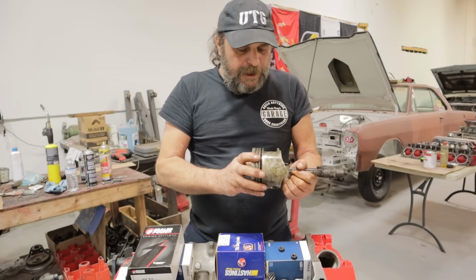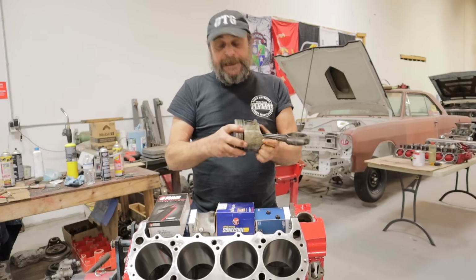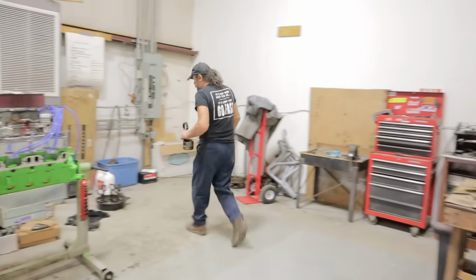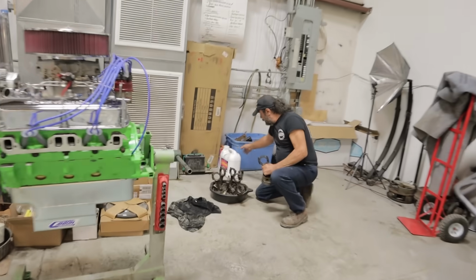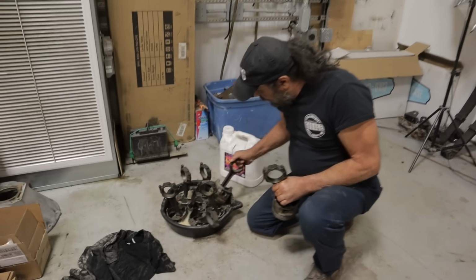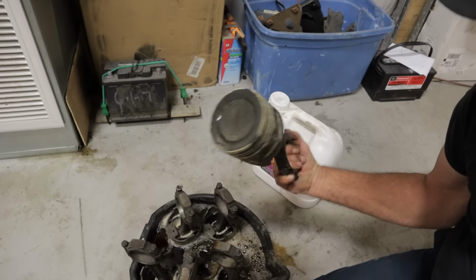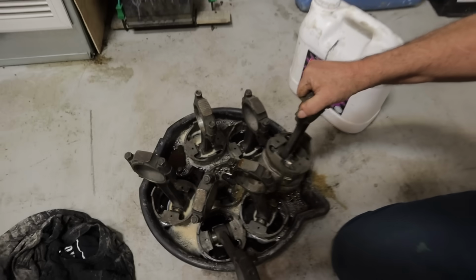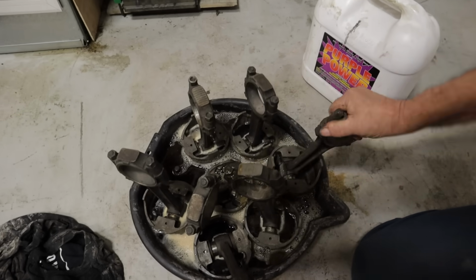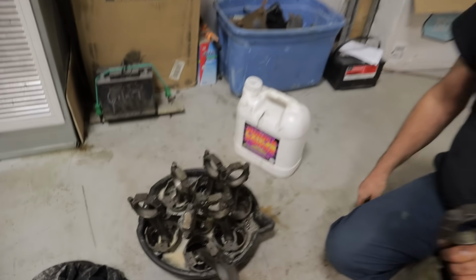All right, so that's it. I mean, this one assembly, the next step with this is I'll do like you have with these and let them soak for a day or two. These things have been in there for about overnight. They're a little grungy looking yet, but let them soak for a day or two and then give them your final cleanup and stick them back in your motor.